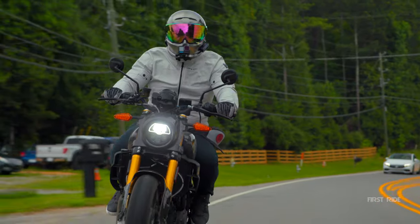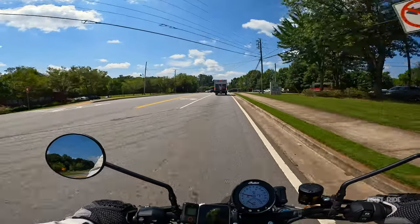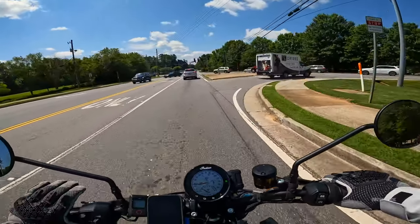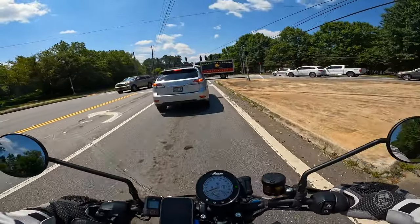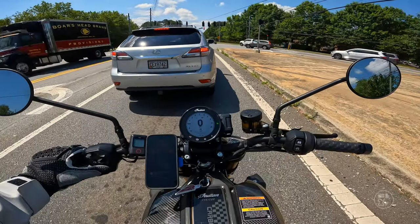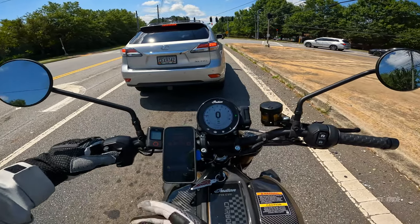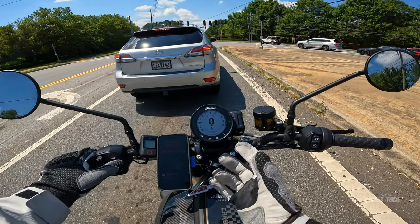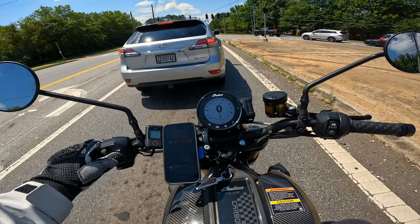The user interface on this bike is not as user-friendly as I would expect it to be. There's been times where I get a little confused going through the menus and stuff like that. So I think Indian has some room to get a little better with their UI. It's not intuitive what I do when I hit these buttons. So up and down changes the screen, but what do left and right do? Left and right doesn't do anything. You know what I'm saying?